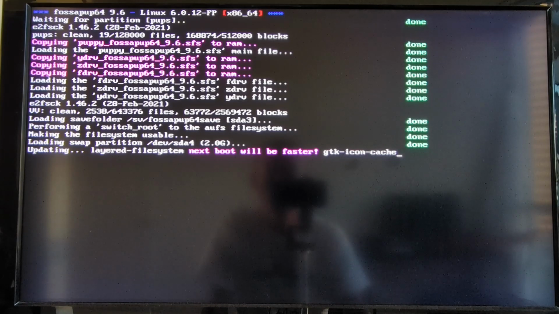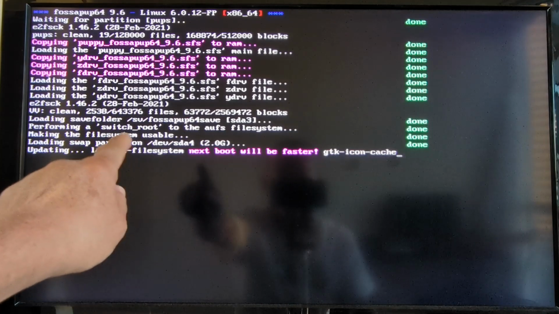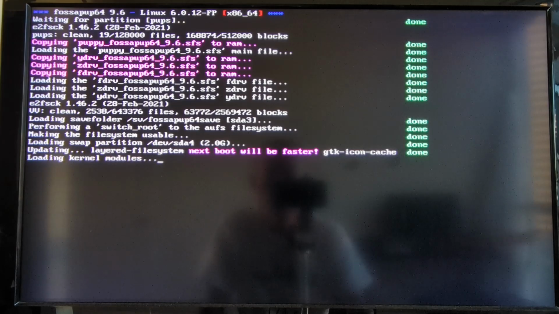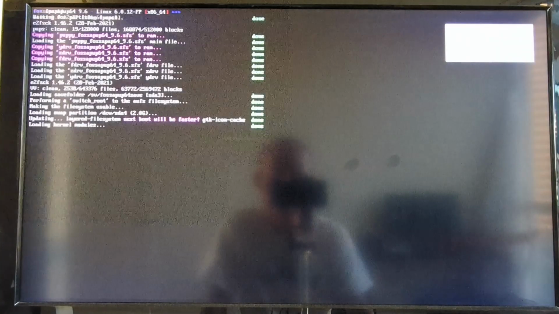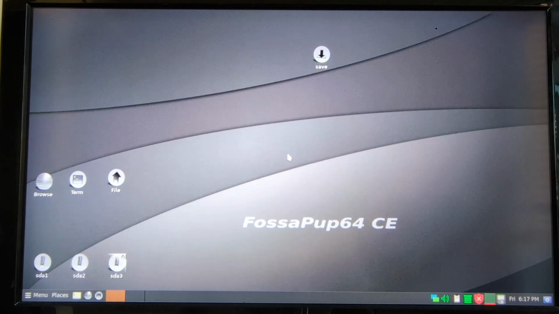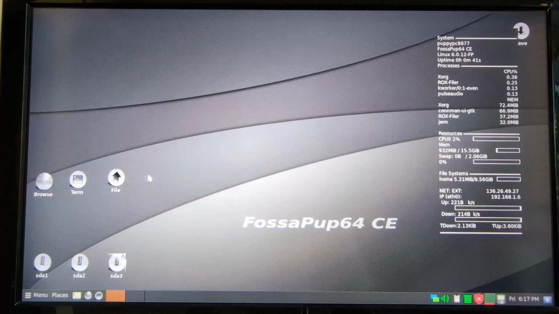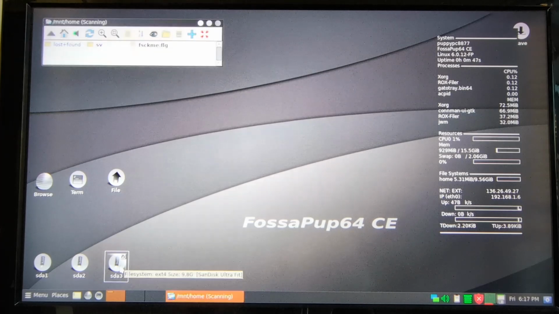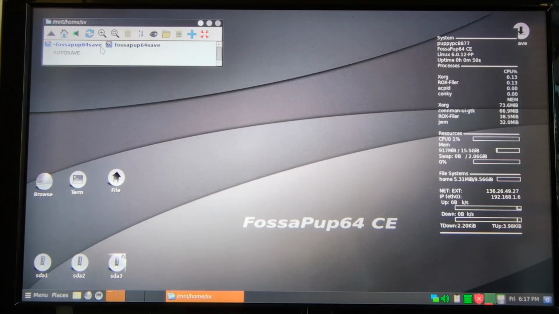So you can see that it is actually loading up the save folder under SV again, this time in the UEFI environment. So it's all working properly as expected. Yes, indeed, we get this save icon again, which is what we expect, and we see these are much lower than the first time when we saved it. And similarly, there is a save folder with this partition already mounted. There is the one from legacy BIOS, and this is from UEFI.